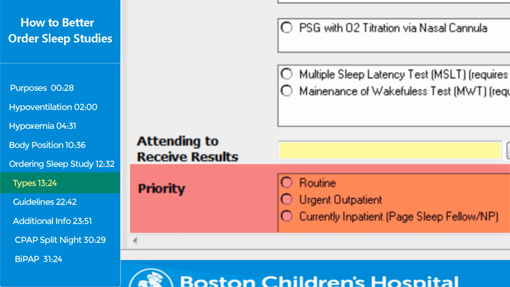If it is on the weekend, what you would want to do is, after you place the order, go into Outlook. You will type in sleep and then click on check names. You'll get a drop-down menu. You want the sleep admin. You want the sleep nursing. That's where I'd start. And if you want to remember, but you may not remember, Michael Ganusio is the chief tech, and he's always on call. And if you look it up, you'll see it on the call schedule. And if you send an email to those 3 saying, we've placed an order, we'd like to get this done ASAP, even on a weekend, it will register and it can start to be processed first thing Monday morning. And that way, it's already being dealt with.